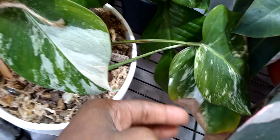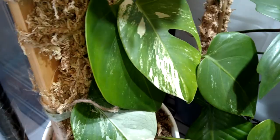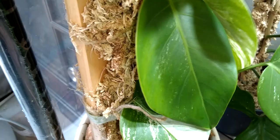I'm just loving this variegation on this leaf. That is like freaking awesome. She's still doing good. Of course, haven't put out a new leaf yet. Yes, this leaf came out first, and I'm like, okay, well, at least I have some with a little variegation on it. And then she shot out this one here, which just blew my mind, and of course with fenestrations on it as well.